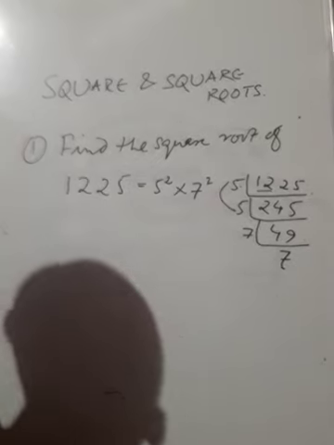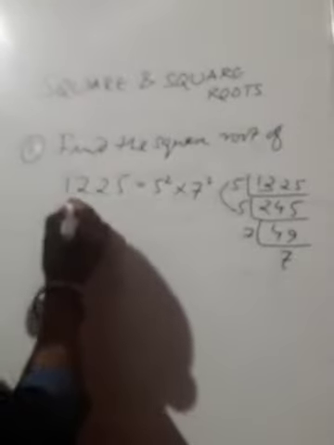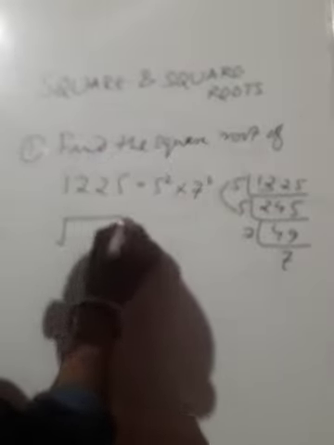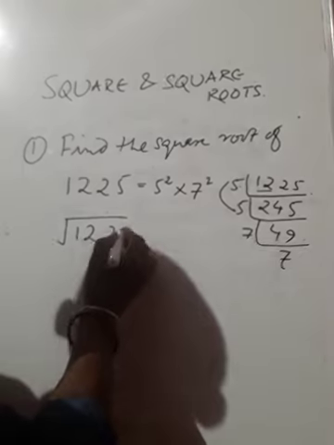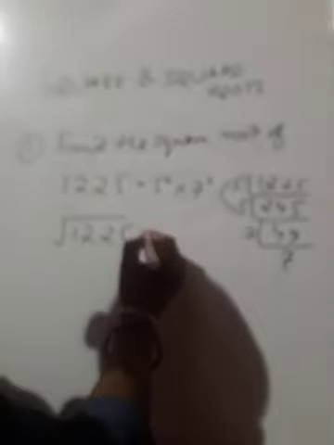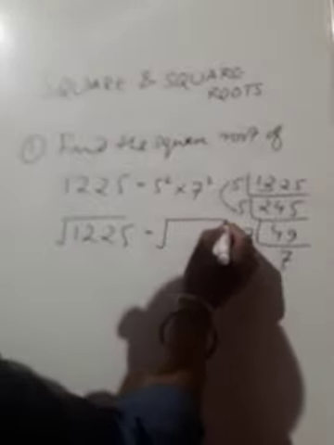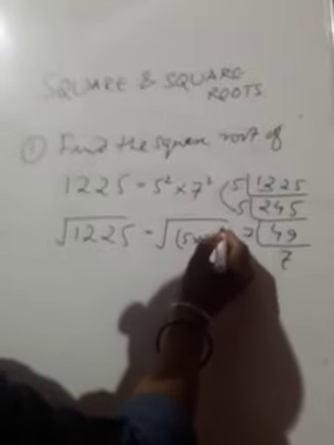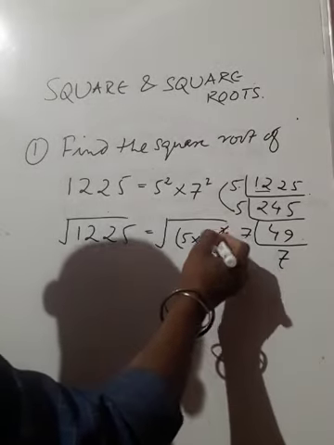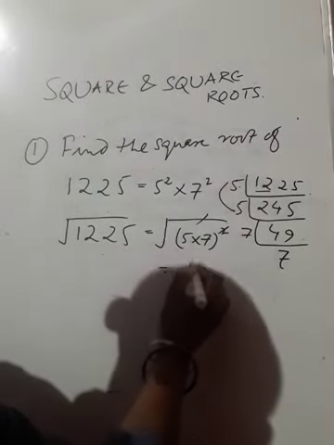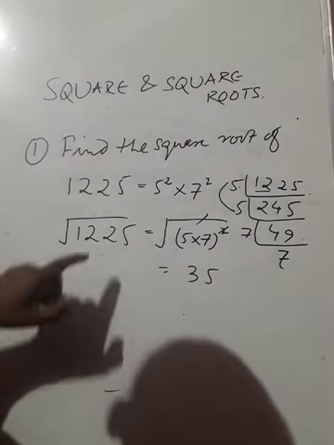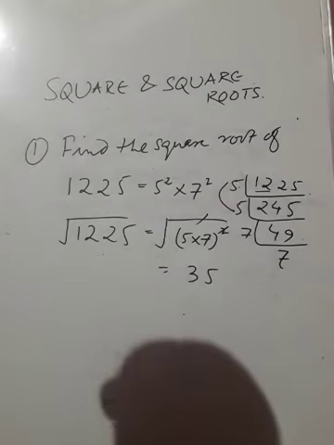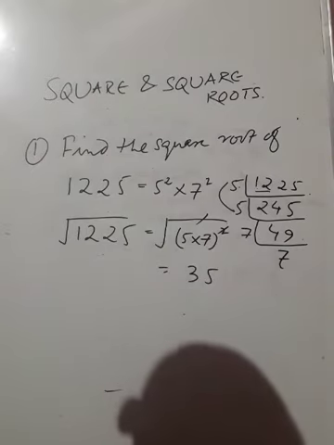Now as I have shown you previously, I take the square root of this. Now I have to find out the square root of this. Now in the similar method, I keep them inside one bracket. As the power is same, I can write in this method. This square and square root gets cancelled. 5 into 7, it becomes 35. That means the square root of 1225 is 35. I guess you have understood this method.